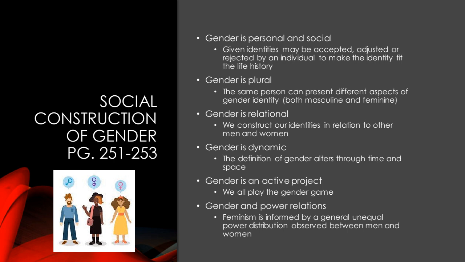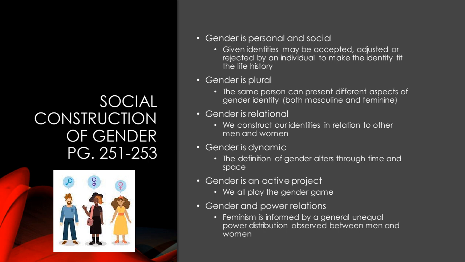Gender is also dynamic in the sense that it alters through time and space. Our understanding of gender is not the same as it was maybe 10, 15 years ago. So that goes to show that gender does indeed alter through time and space. And gender is also an active project in the sense that we are all actively playing the gender game. We are all driving this understanding of gender through the way that we relate to young boys or young girls, what roles we associate with young boys and young girls, and so on. That goes to show that we are actively playing this gender game.